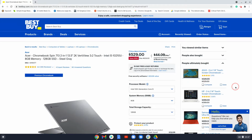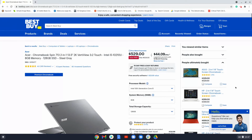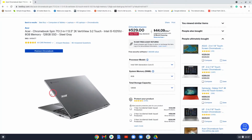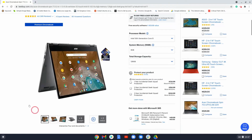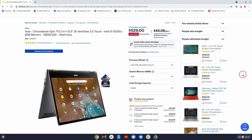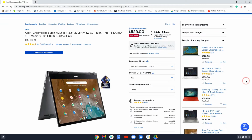The great thing about this Chromebook, and I put this as the second best Chromebook in 2020. The only Chromebook which beat that, in my opinion, was the Pixelbook Go, and that's because the Pixelbook Go was more to do with what it offered from the fact that it was great to use on the move, and it's just such a great design Chromebook.